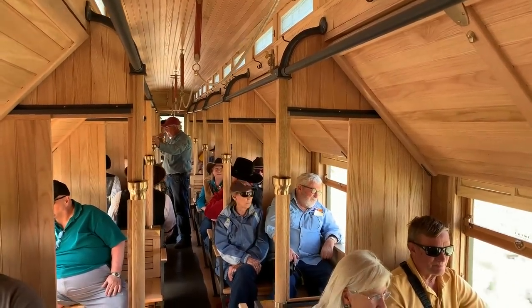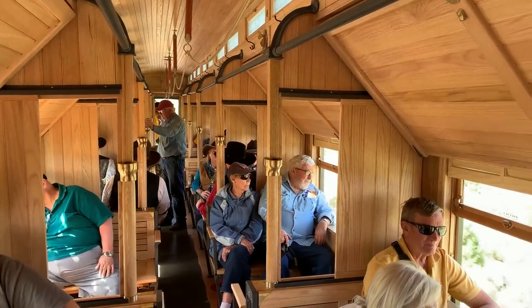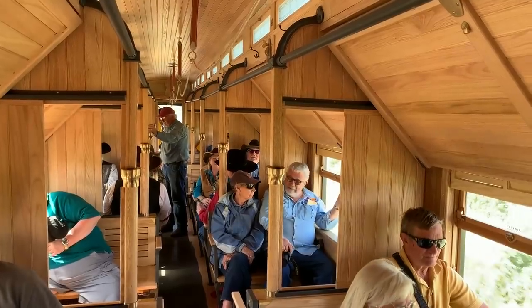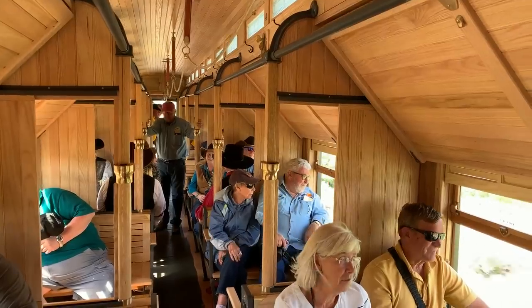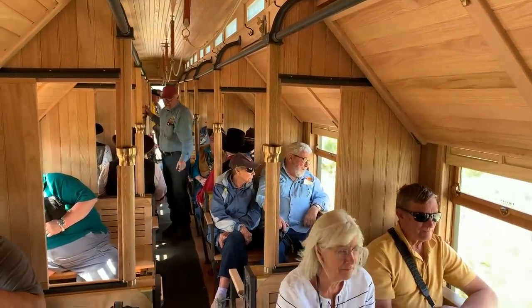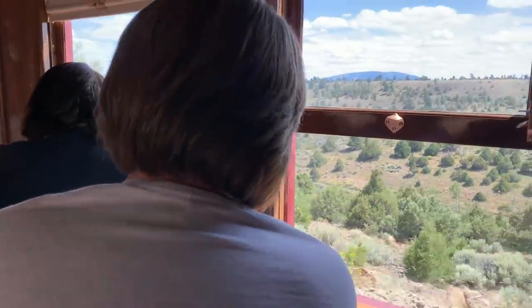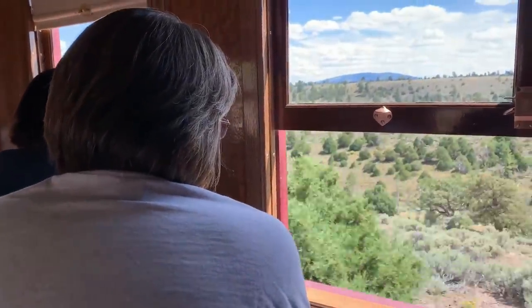And this is the inside of the sleeping car. Oh, that's nice. Isn't it strange? Well, I like it. It's just neat. So those upper bunks fold down onto those brass brackets, and then two mattresses are stowed up in there. The seats make up into a bunk, and one of the mattresses goes down there, and the other one up on the upper. And everybody that's riding down below gets to have a lovely sleep. Anyway, it's mostly fun just to ride the train and watch the scenery go by. It's spectacular out here.